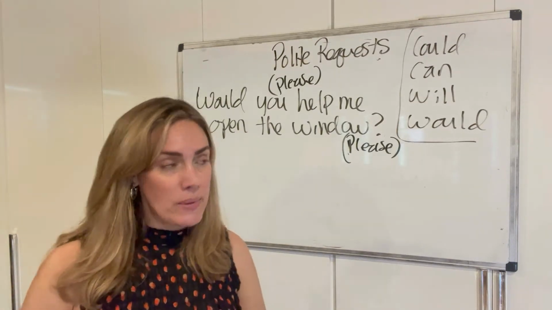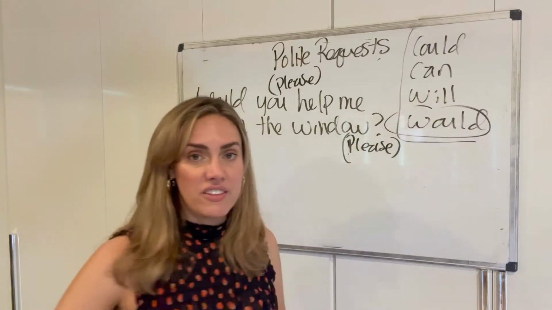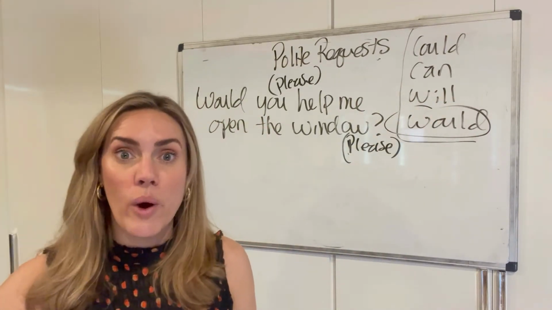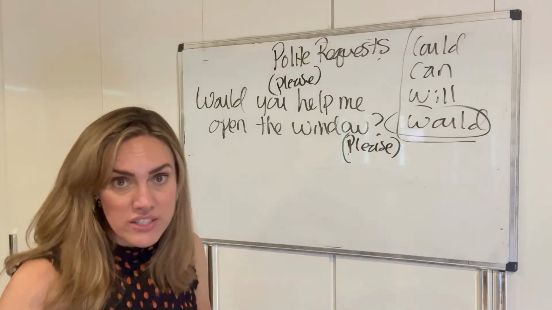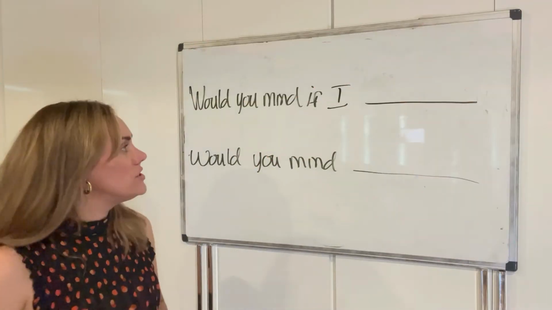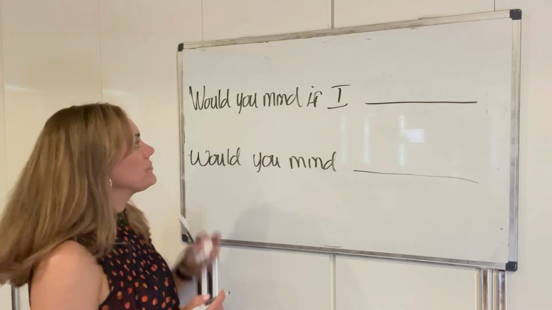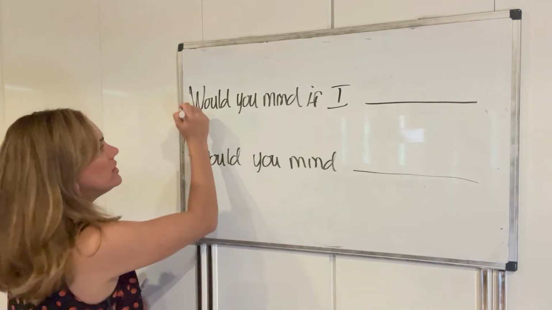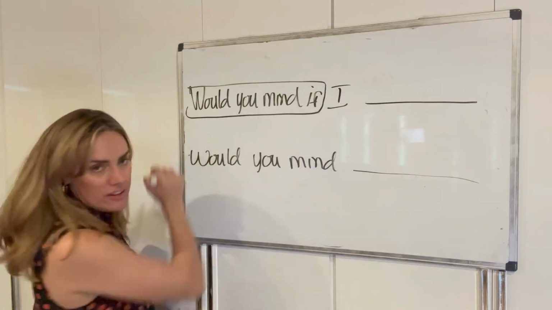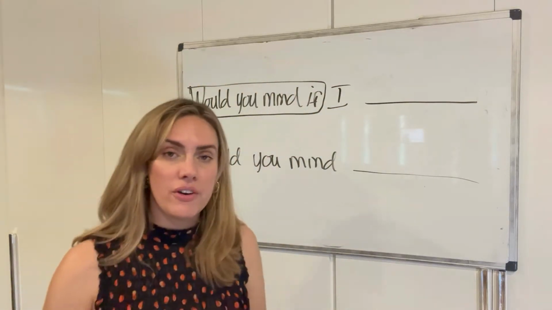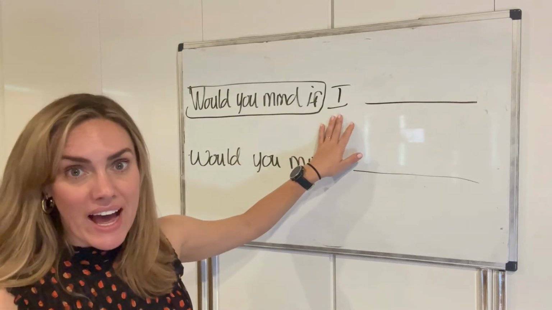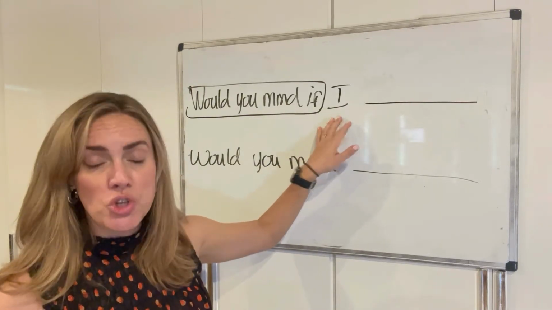Now, I want to say something about the word would. We have a few different ways to use would to ask requests. So let's look at those different ways. Okay, so for the first one, we have would you mind if, okay? Would you mind if? Here, I'm using the subject I after it. Would you mind if I?